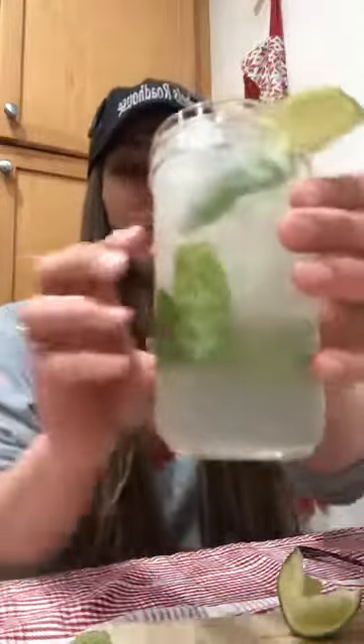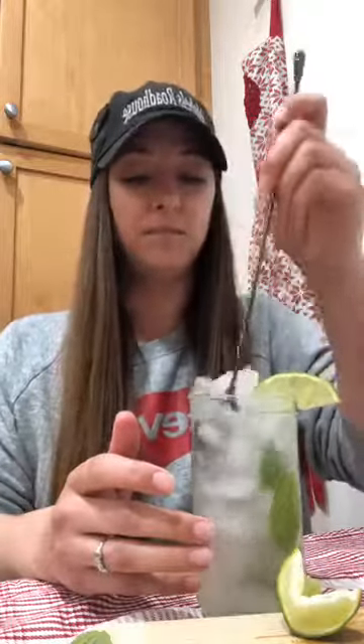And there you have a mojito. You can see the little mint leaves floating around in there. Mmm, that's really good — it's really refreshing. Actually I think it could be a little sweeter, but I have a really big sweet tooth, so play with it, make it yours. I showed that mint who's boss. It was delicious. It doesn't taste as boozy as it is because there's two shots in there. There's a mojito, Becky, just for you. Cheers — I miss you.